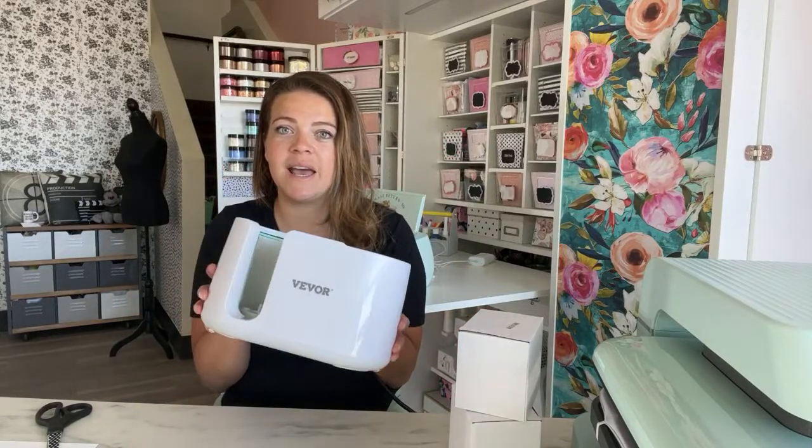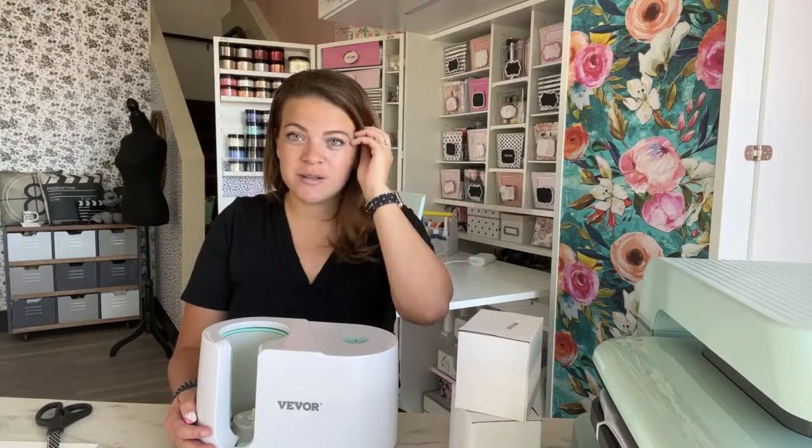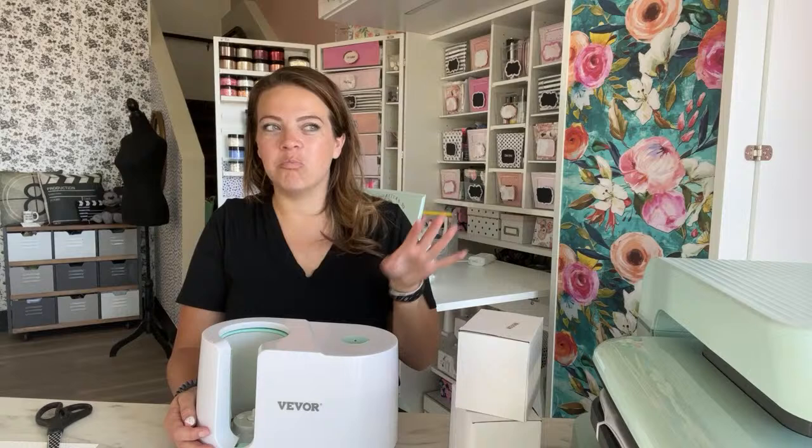Okay, today let's test this out. This is the V4 mug press dupe — I'm going to call it a dupe. It is on Amazon and I will put a link to this, as well as a link to the tumbler press which I totally forgot to do. These unboxings — I don't necessarily want to put a link because I'm not saying I believe in this product yet. I'm saying I'm willing to open it live. Do not judge the product 100% on my original unboxing.